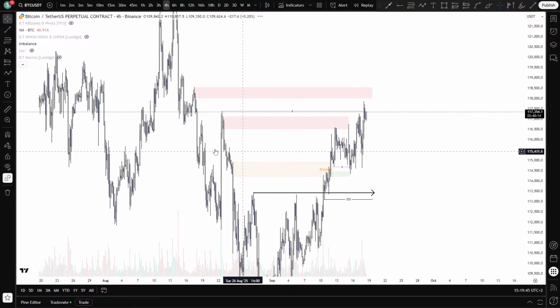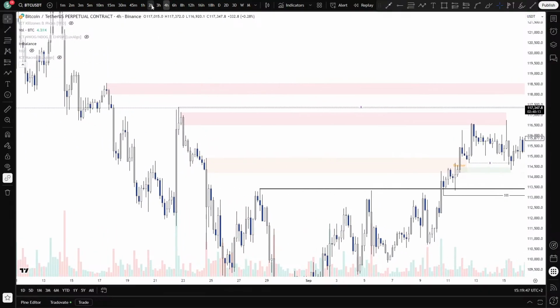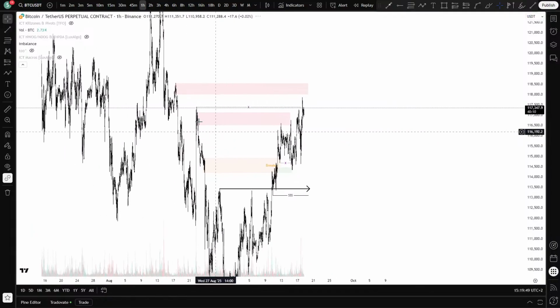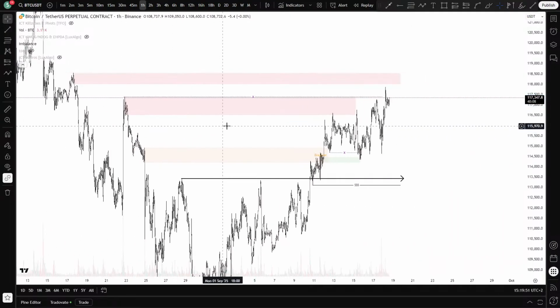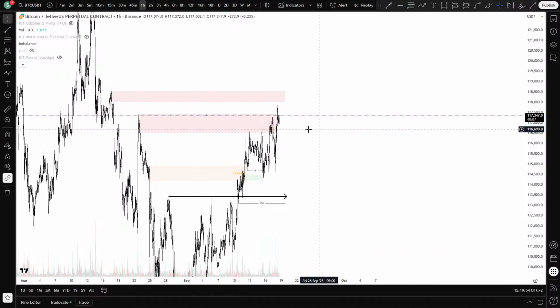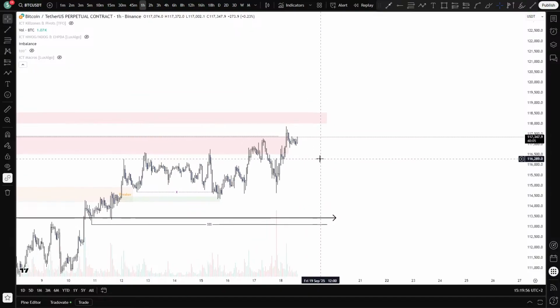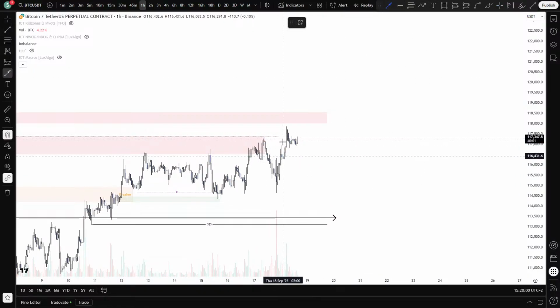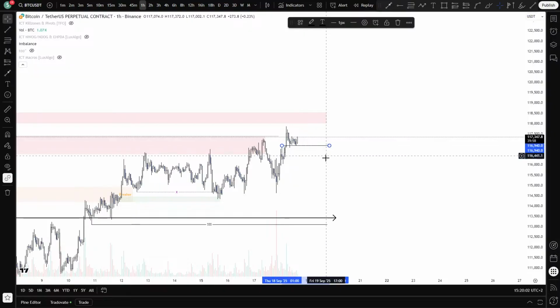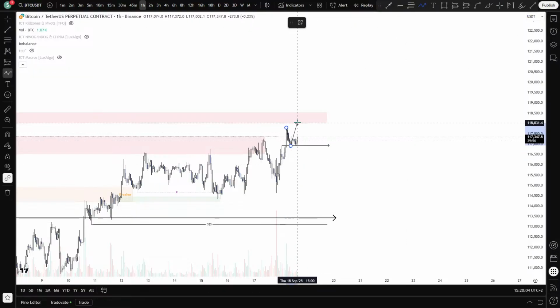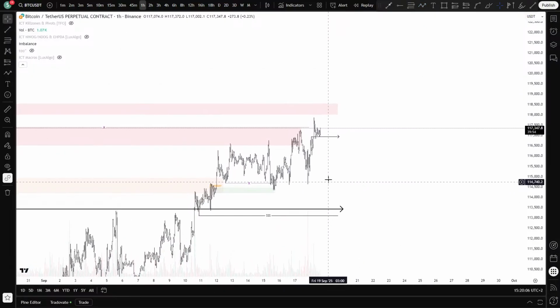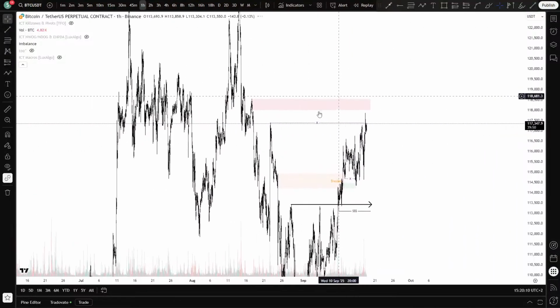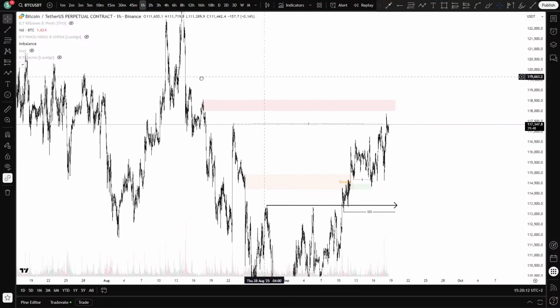Let's see what supply this is. Oh, it's this one. Looks like we flipped this level. Right now you can hold it as support. In combination with locally you have some structure right here that can bring you towards new highs. And of course, Bitcoin is still up until proven otherwise, so you're just expecting higher highs and higher lows.